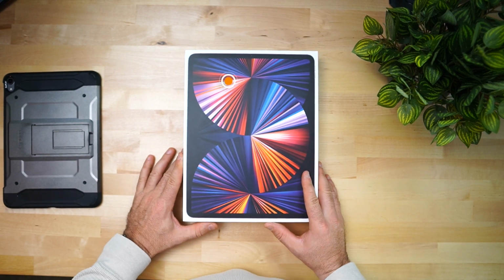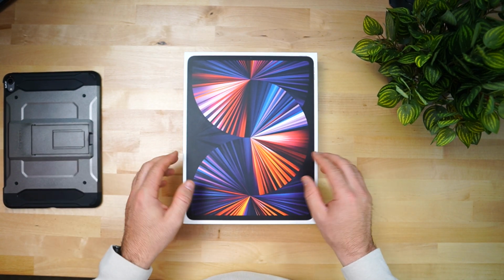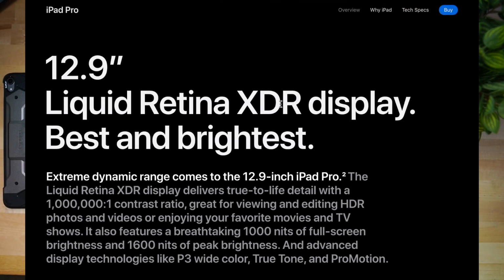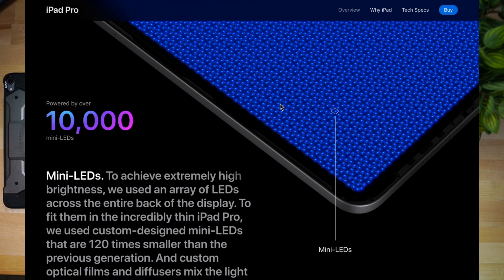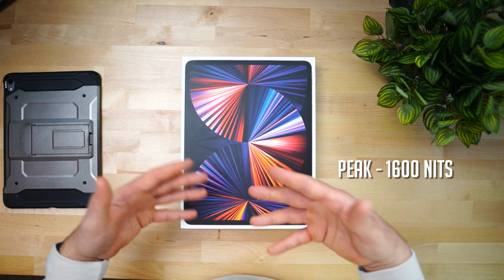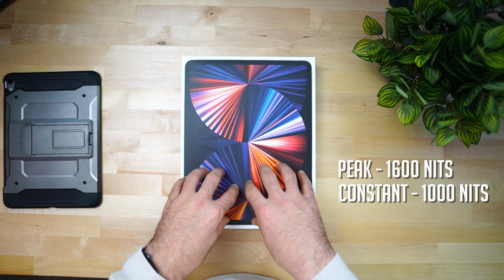This 12.9 also gets a larger battery than the 11 inch models. It also gets the new Liquid Retina XDR display. It's a mini LED screen and it's supposed to be super good with very high nits of brightness. I think it peaks at like 1600 and then has like I think 1000 constant. So really bright display.